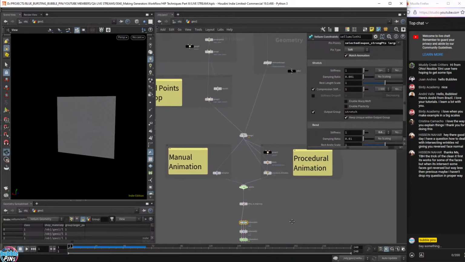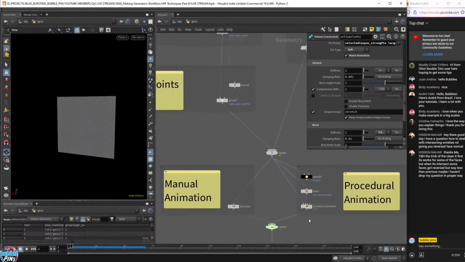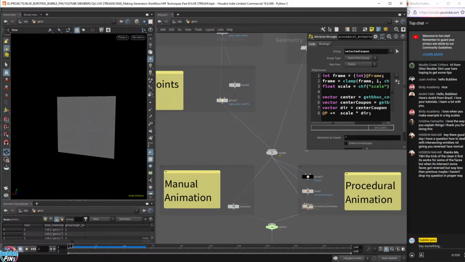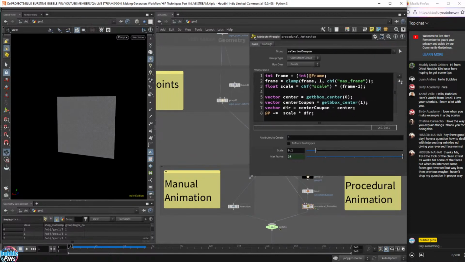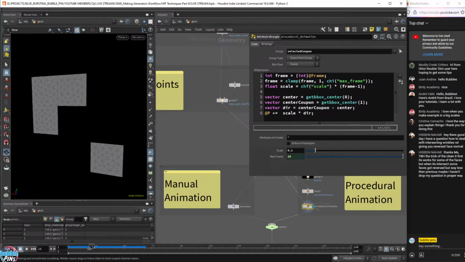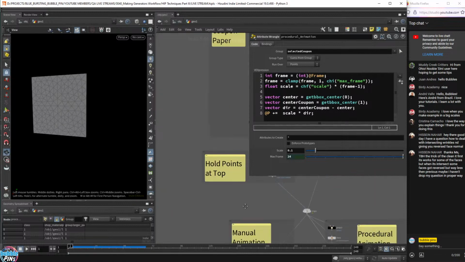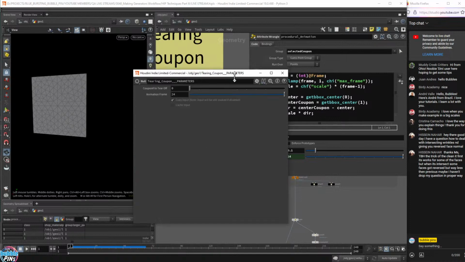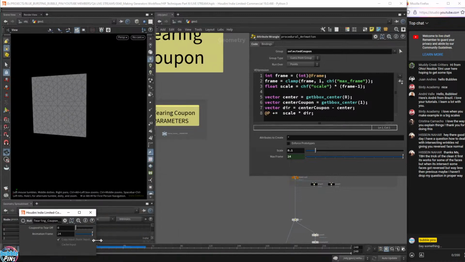I would like to go over how I did the animation though. So there are 2 ways of doing it. One, the procedural way of doing it, which is some fancy Vex code. Okay, here. Some fancy Vex code, and all it's really doing, so let's put the render flag here, is moving it away, moving one square away from it. Now, depending on which coupon you have, you know what? I'm just going to break this out so I don't have to keep panning it over.